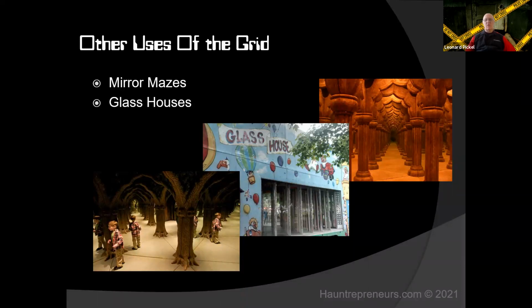And then I was walking through a carnival one day and looked over and saw a glass house. And I looked at the floor of the glass house and I said, that's triangular grid, as is every mirror maze that's ever been made, or most of them. I've seen some square ones now, but the majority of the old style arcade mirror mazes are all done also in a triangular grid system.